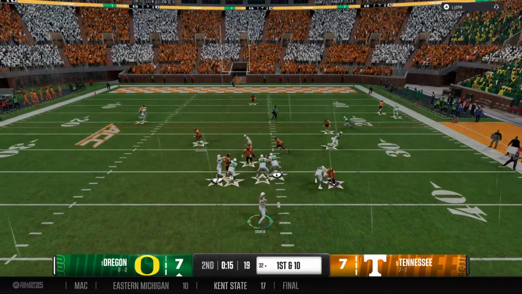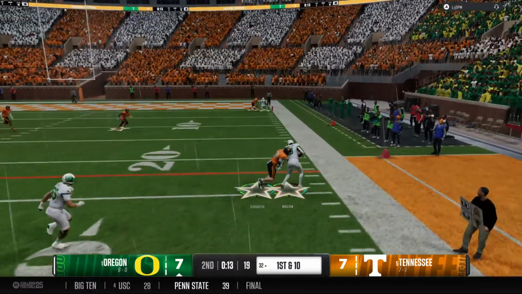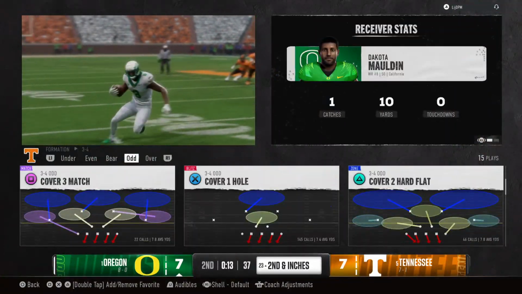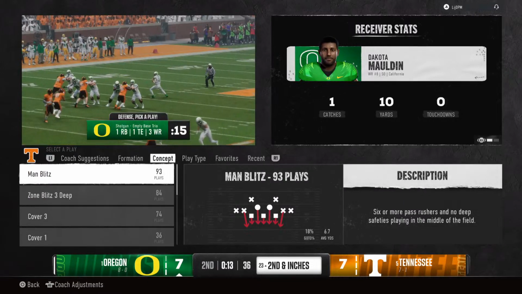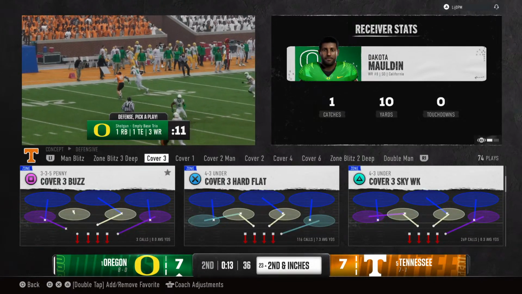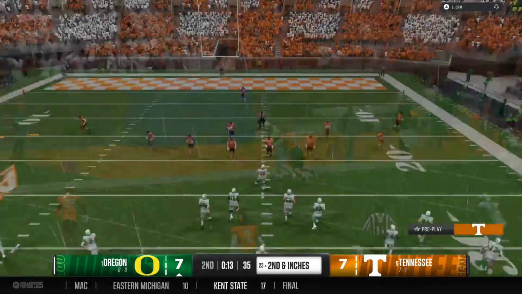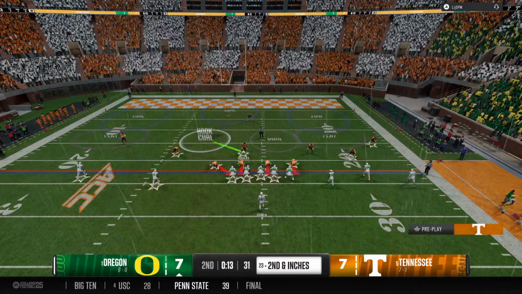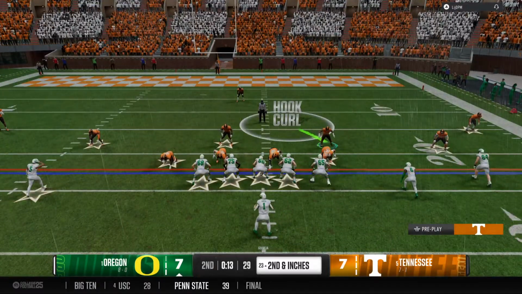From the shotgun, drops back looking for an open man. It's complete. And the runner scoots out of bounds after gaining some decent yardage. Chris, it's so easy to get excited about the receivers on the outside and their ability to make big plays. But the slot receivers are just as exciting, especially with their finesse, quickness, and ability to make guys miss in the middle of that field.